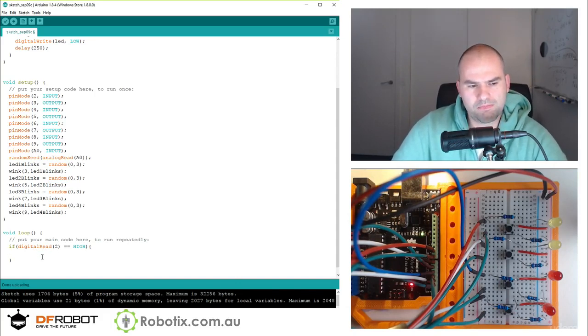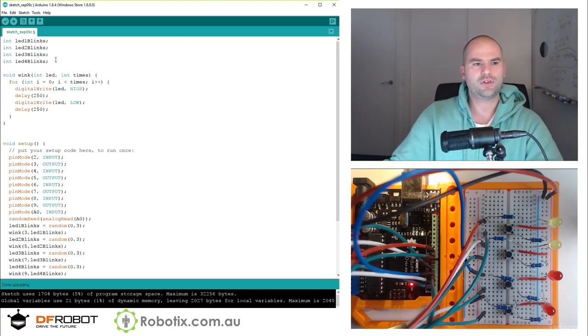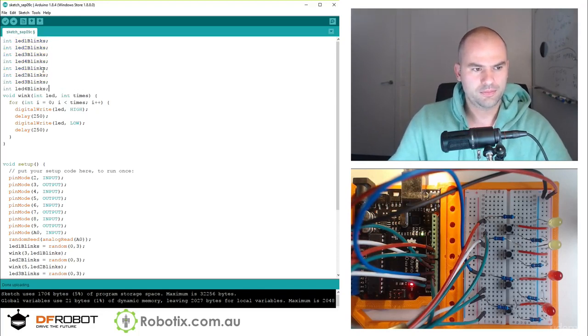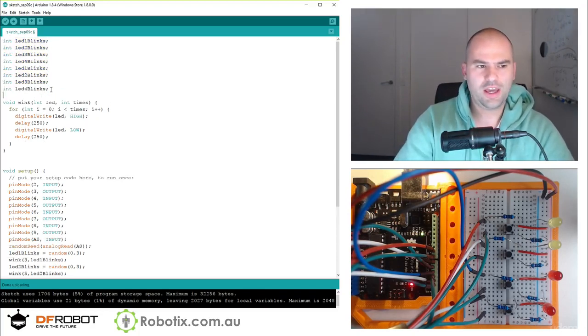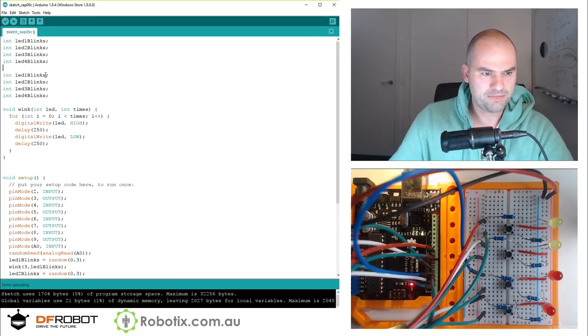I don't see an alternative to creating 4 more global variables. What are we going to call them? I guess count 1. That's fairly brief. Count 1.